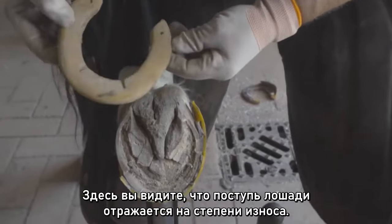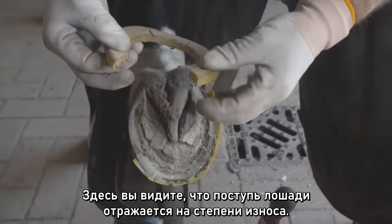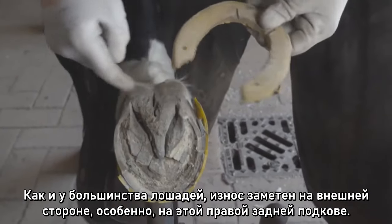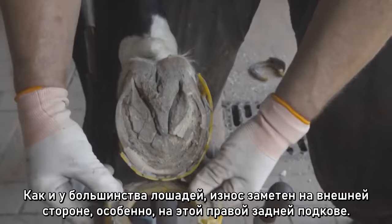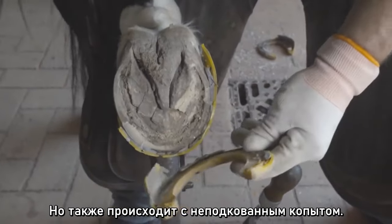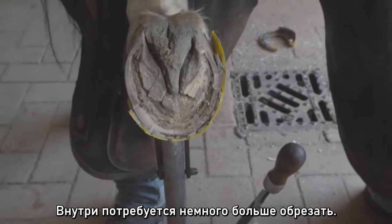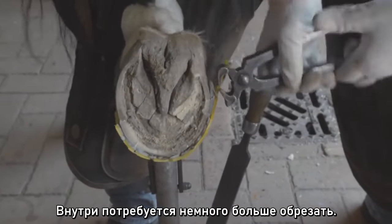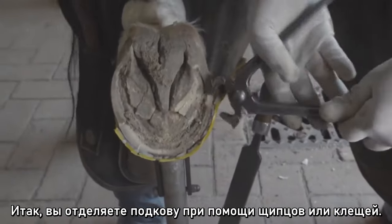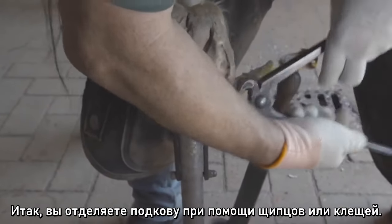Here you can see that, of course, the wear on the shoe will reflect the conformation of the horse and the way he walks. There is definitely, like in many horses, a bit more outside wear on this particular right hind hoof. You can see it in the relative thickness, but that's also true when he is barefoot, of course. So there will be a little bit more trimming on the inside. So you peel off the cuff, again by grabbing it with a pair of pliers or with a puller.